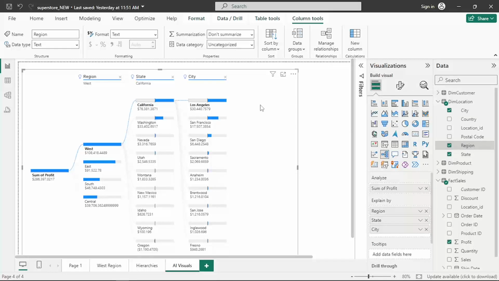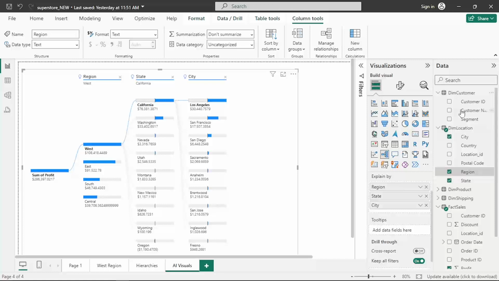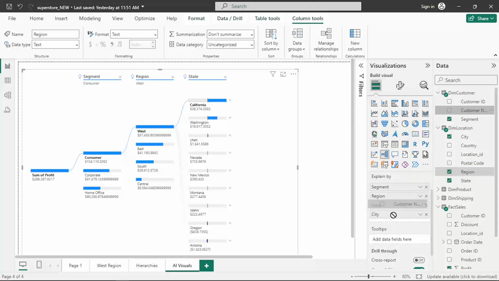So let's say we want to add more explainer columns here, and we would like to explain further by the customer. So I'll add customer segment and customer name.